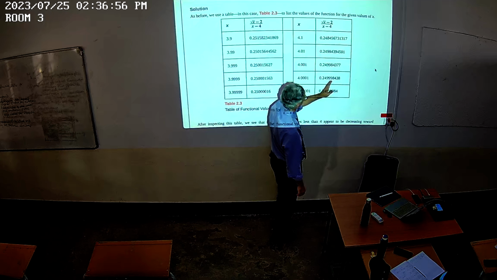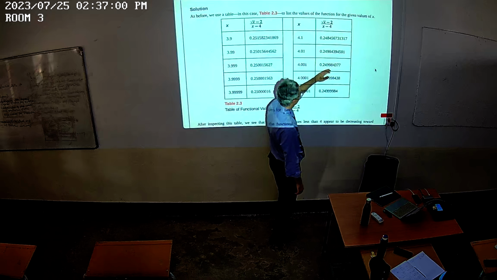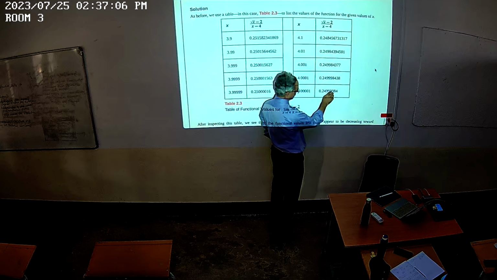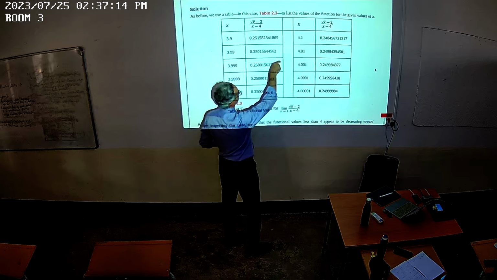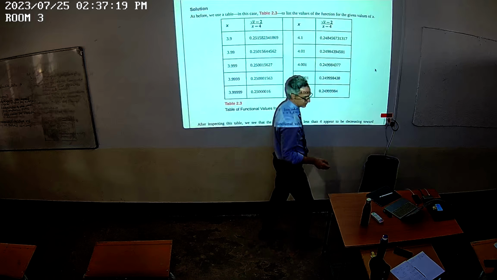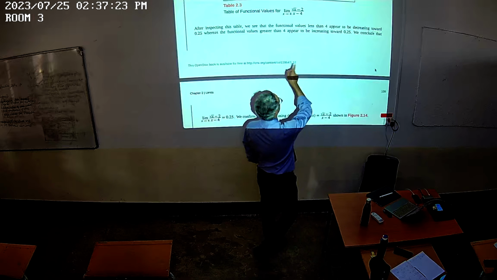It looks like it's pushing the numbers back. So this one is getting bigger, but it's just adding 9. It doesn't look like it's going to cross, but you keep that, it's getting closer to 0.25. So maybe in this case, the limit as x approaches 4 is 0.25, or a quarter. So let's see. And that's what the text also says.